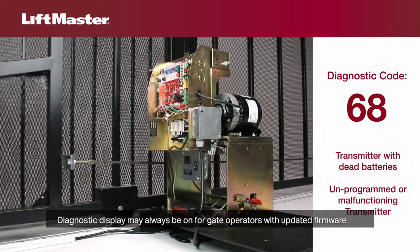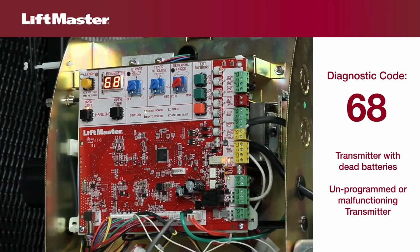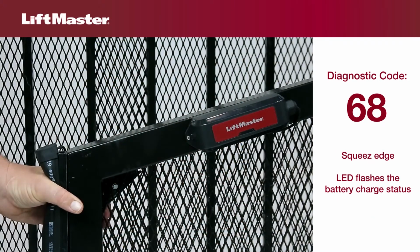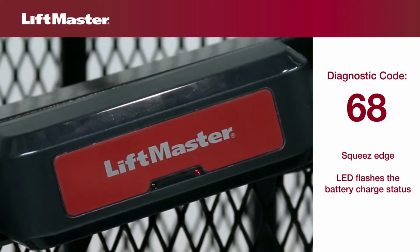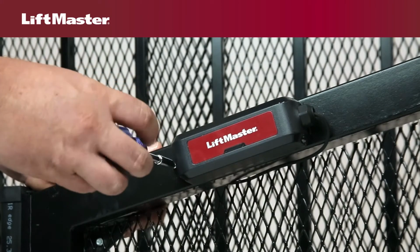Attempting to run the gate operator under these conditions results in the gate moving a few feet and then stopping. The operator will not run again until the condition is corrected. When pressing on the edge contact surface, the LED on the transmitter should change state. The LED will flash once for normal, twice for low, and 3 times for critically low battery charge. If the LED does not light, replace the batteries in the transmitter.